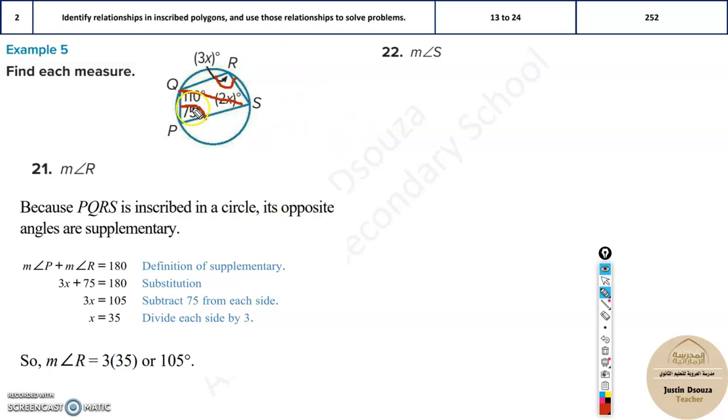What that means is, if you add the angle P plus angle R, you will get supplementary angle, that is 180 degrees. If you don't remember supplementary, it's fine. Just remember, when you add two opposite angles, it'll be 180 degrees. If you remember that, then it's very straightforward.